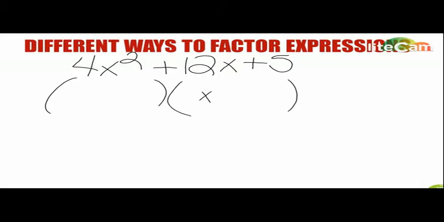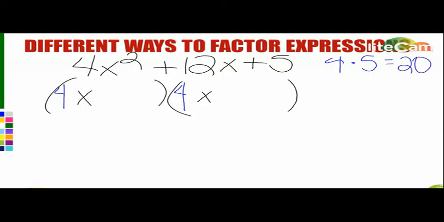All right, we're going to try it again. So again, we do not have a 1 in front of the x squared. We have a 4. I know I want to put an x in the front. I know I need a 4, but I'm not sure where it goes. Again, I don't know. I can't just do the 5. I have to use the 5 and the 4 in order to figure out the numbers in the back. So I'm going to do 4 times 5 equals 20.